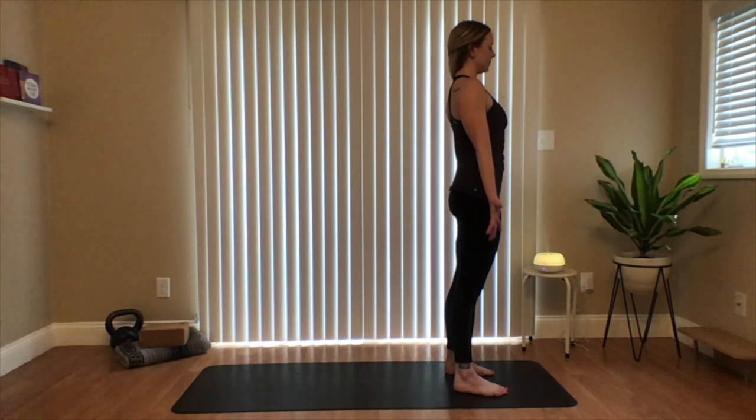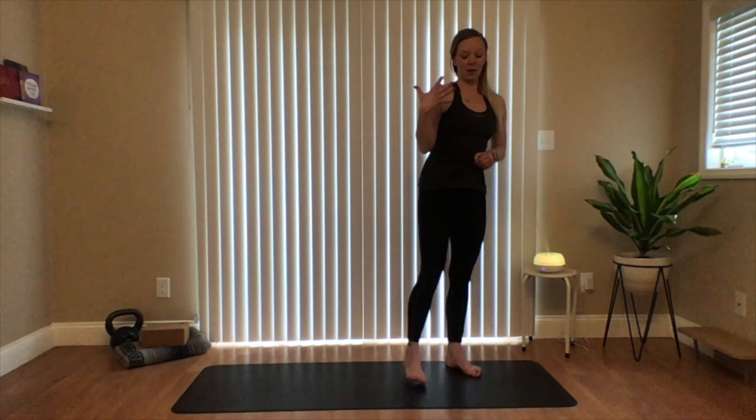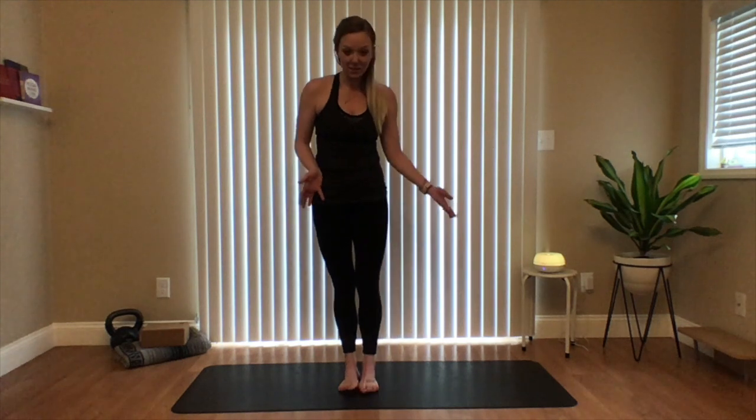Slowly batting the eyes open, and finding what we call in our practice our drishti. So a focal point that you can set your vision on to help kind of meditate through this next posture, if you will. I'm going to turn to you. You can stay at the top of your mat if that works for you. We're going to be taking eagle on the right.